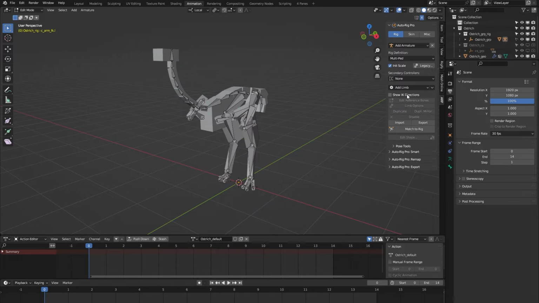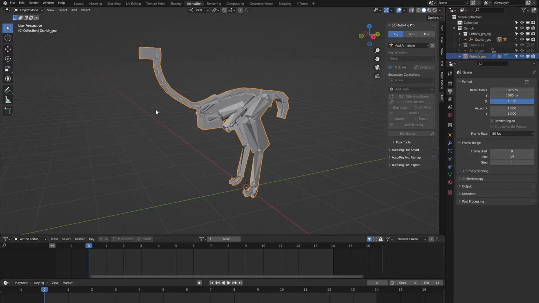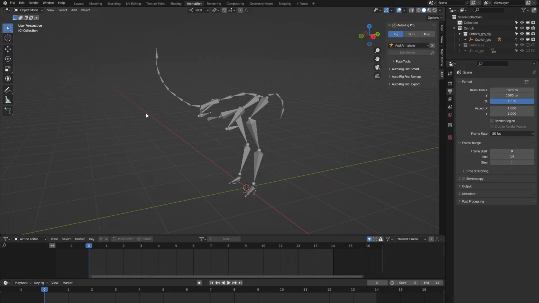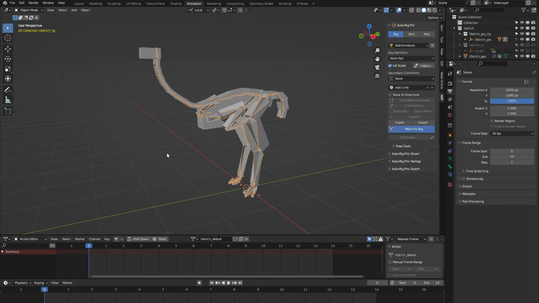This rig also comes with this block mesh, and the purpose of this block mesh is to act as a visual guide for the placement of the bones of this rig within your own 3D model. So you can simply delete it if you have no use for it, but let me undo that. But it's just there as a helpful tool to help you place the bones of this rig within your own 3D model. So yeah, that's the block mesh.